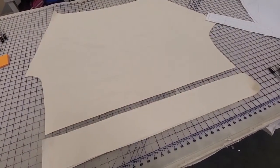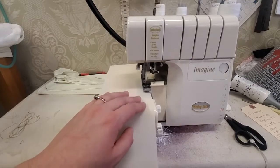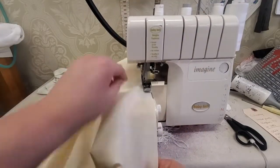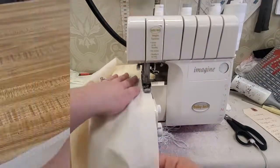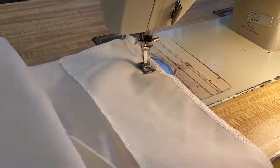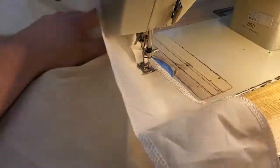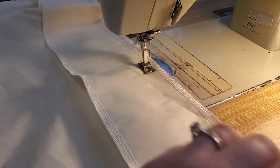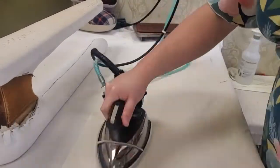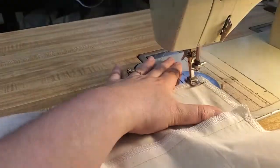Time to put it together! First thing I'm going to do is serge all of the edges. I'm doing this so that it'll help keep the longevity of the garment and just keep it nice and clean on the inside. Then it's time to add the waistband to both legs. When I patterned it I had each leg patterned separately with no outseam, just an inseam. So I'm adding the waistband to the top of each of those legs. I am pressing it open and then up, and now I'm going to do the crotch seam.